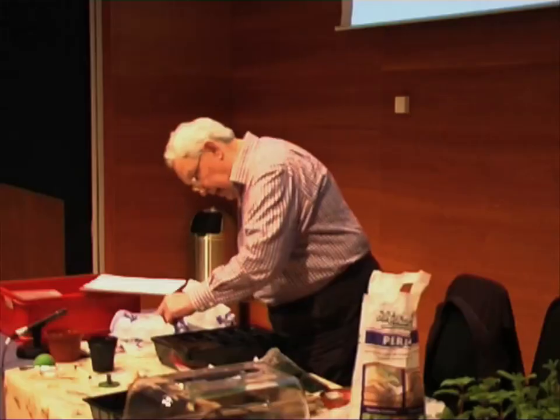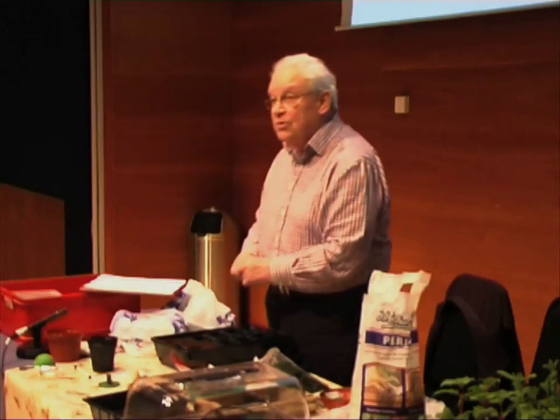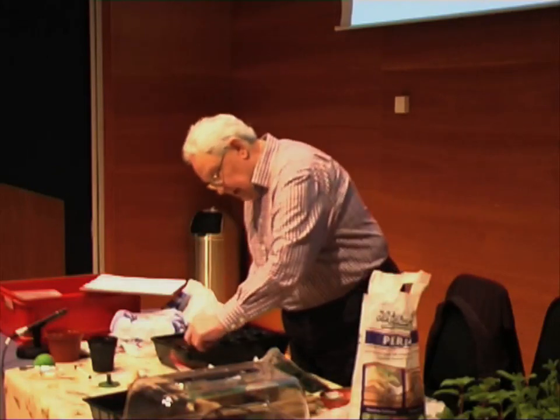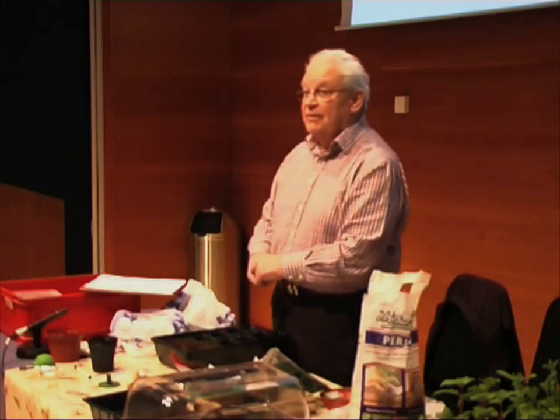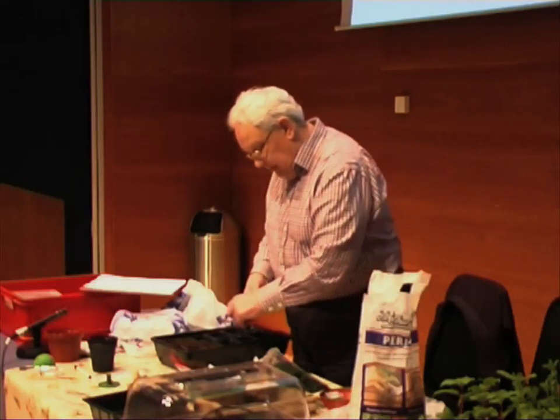You can sow them singly, certainly by popping them straight into the compost which is in the cells, and you wouldn't need to touch them again until you plant them out. These are broad beans — the variety I'm growing for my own raised beds. Broad bean, one of my most favourite.